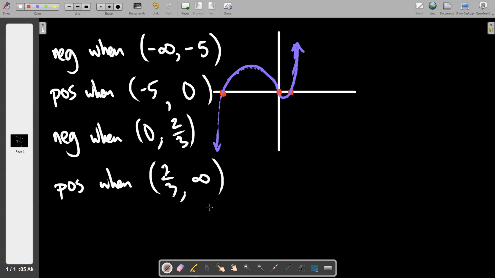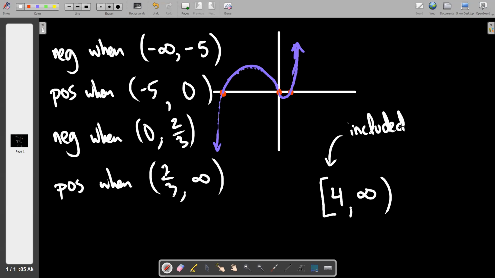The one thing I want to say, so that Mrs. Eklund doesn't come back and say, what did you teach those poor kids, is that with intervals, you'll sometimes see this notation. So if I put this square bracket and I put, like, from 4 to infinity, this means that 4 is included. We won't have a lot of opportunities for it in the next couple of days, given the context of what we're doing. But if you put a square bracket, it means that that point is part of the interval.